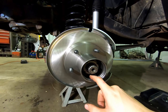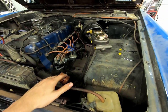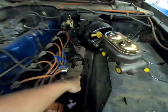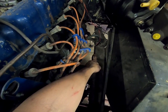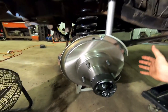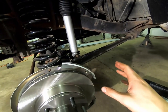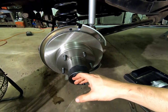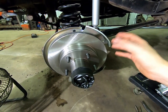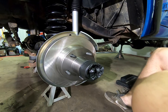I have to wait for the locking hubs because the spline in here is not the same as what was on the truck originally. One of the actual main reasons I tore out all the brakes was to convert this to a dual master cylinder with a boost, because I just had the original single pot. I have a proportioning valve that I'm going to place down here when I'm running the hard line. I'm going to wait for those new locking hubs after I put the calipers on right now, so I can run all my hard line and have it all plumbed up and ready.